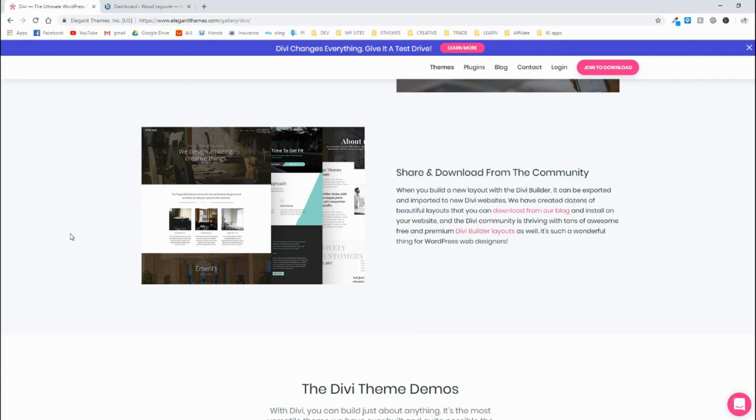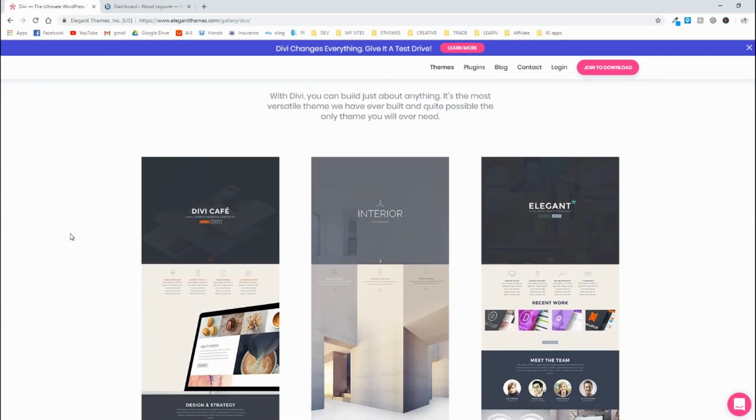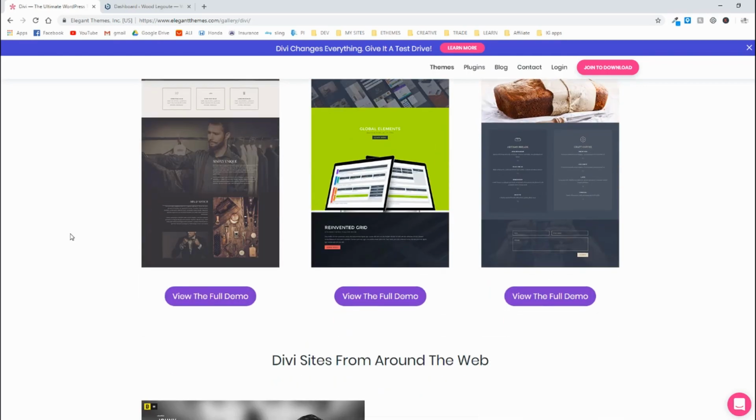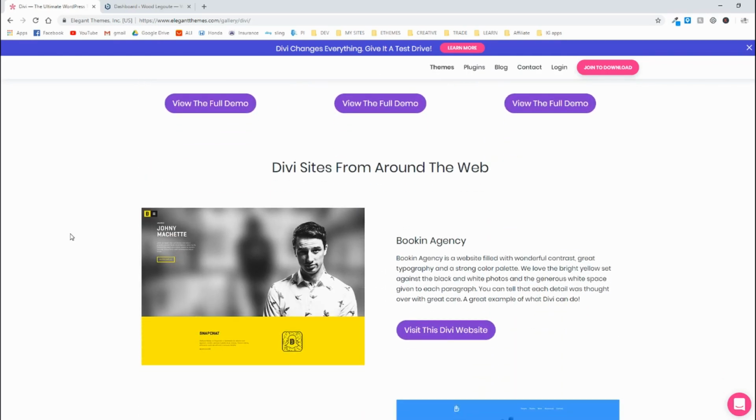Just use your imagination. I mean, there are other themes out there that allow you to do the same. To be honest, Divi was the first one I found, and for the fact that they had such a huge community around them, I decided to go along and stick with Divi. I still use other themes sometimes depending on what I want to do, but Divi is pretty much the way to go for me. So I highly recommend it, and this video is not at all sponsored by Divi. I'm not trying to sell you on Divi. This is just a great theme. I love using it, and I would recommend it to anyone.